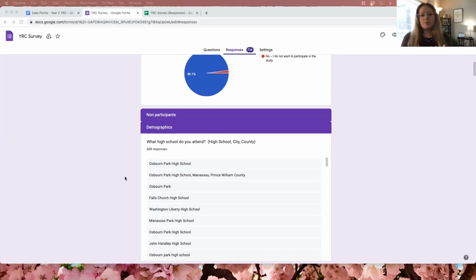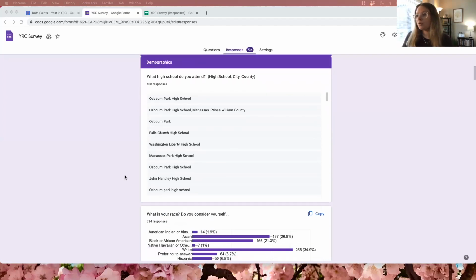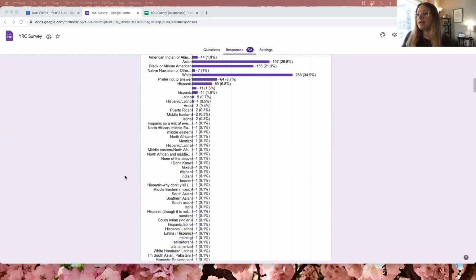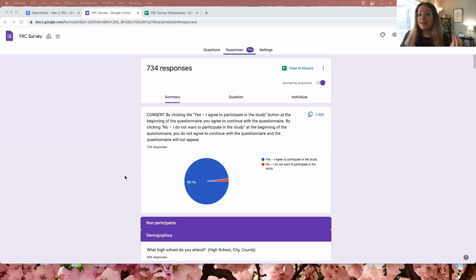So a lot of times with survey data, we really do want our populations to be representative of that larger demographic. This isn't always the case, but one thing that's nice about being able to scroll through your summary data here is that you can see if your data is representative of your larger population. Say, for example, you're giving out a survey, but you notice that a lot more women than men are taking your survey. You can try to send out your survey to more men if you need to, knowing that there's an imbalance there, and vice versa too.